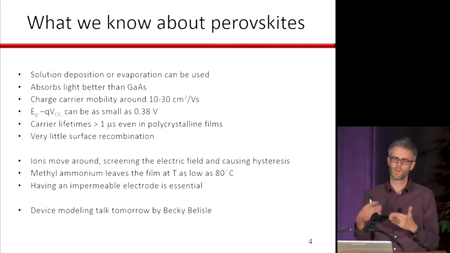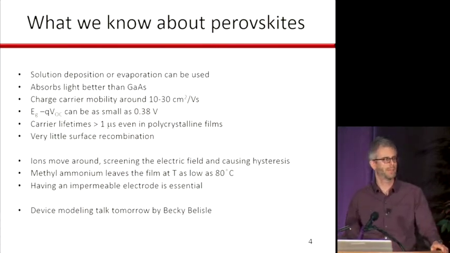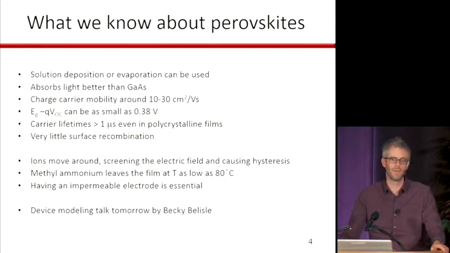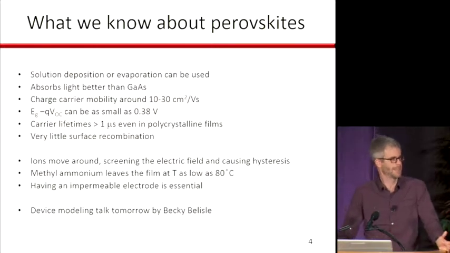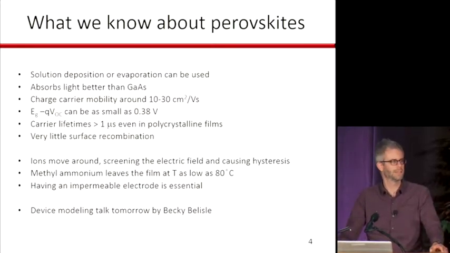And I think we'll want to do that in layers. I think we'll want the electrode itself to be impermeable, and we've had good progress with that. We've made devices recently that are stable at 150 degrees as long as we use an impermeable top electrode. But the packaging will also have to be very high quality. I didn't even put it on the slide, but the perovskite is a salt, so if it sees moisture, it will take up that moisture, and then it'll no longer be the semiconductor that has the properties we like. So we absolutely can't let water get to the interior of the solar cell.